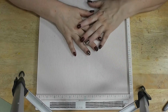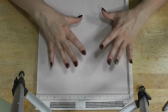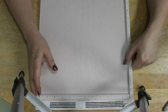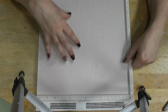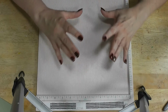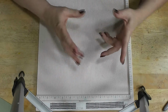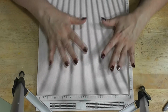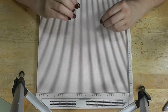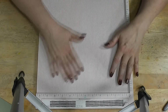Alright, so like I said in the intro, we're talking about the scoreboard. I will admit it doesn't get as much use as some of my other tools with my miniatures, but it generated tons and tons of questions when I did use it for a few projects. The reason I don't use it for miniatures very often is it does make a very wide score line. Although it would probably work for making boxes, the printable boxes and those kinds of things, there's limited use for miniatures, but it's still a worthwhile tool. I do use it a lot in my 18-inch doll crafting, in my general card making and general crafting. So I thought it was worth a visit.